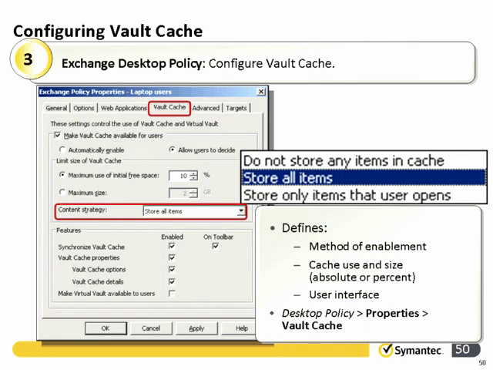in the lesson. Also notice that you do get to see which features are available based upon using Vault Cache. And these can be things such as the ability to synchronize Vault Cache, to see the Vault Cache properties, and you can either enable it, which means it'll be available on the menu bar, or for the synchronize, you also have the availability of putting it on the toolbar. Now there is an option there at the bottom about Virtual Vault. We're going to save that for our discussion of configuring Virtual Vault.